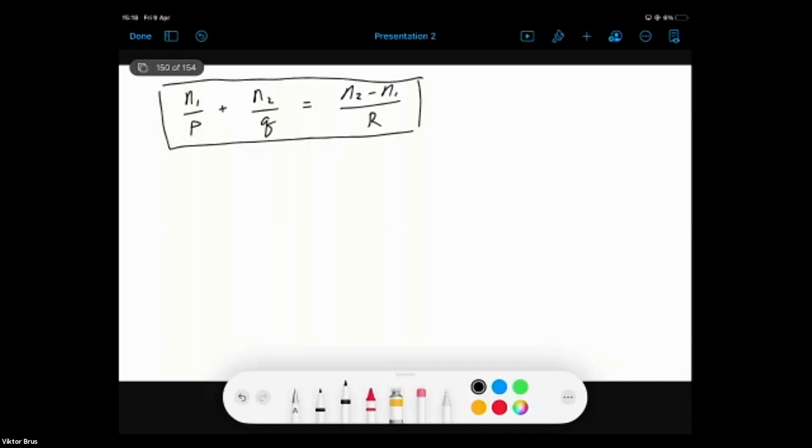The same for image height. It is positive if it's upright and negative if it's inverted. I mean the same as for the signs when we deal with these parameters in the case of spherical mirrors. And for the radius of curvature, if the center of the curvature is in the back of the surface, then this radius is positive, and opposite if this center of the curvature is in front of the surface.